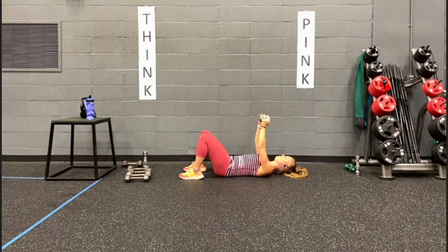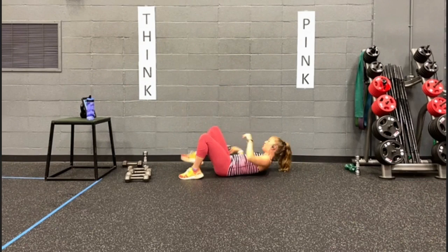Focusing on every single muscle in the body. We are going to be sore, baby. Last one right here. Three, two, and whoo. Iso chest press.